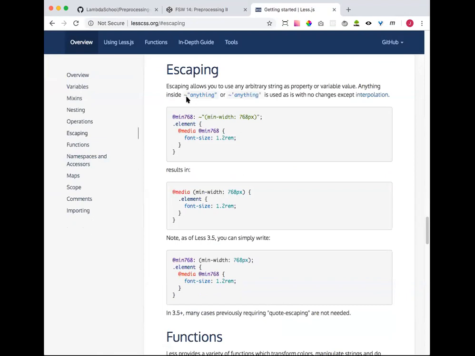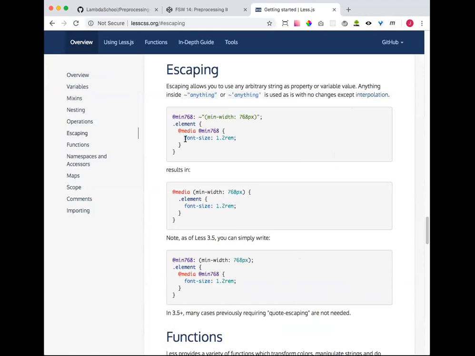Notice there's this weird squiggly called a tilde. This tilde, and then there's a string, in double or single quotes, is used with no changes except interpolation. So that means we can't pop our full media query in there because it won't interpolate. That sucks. I wish we could do it.